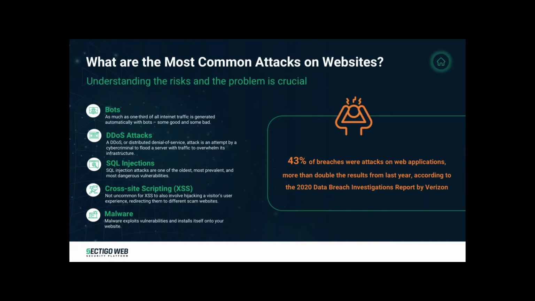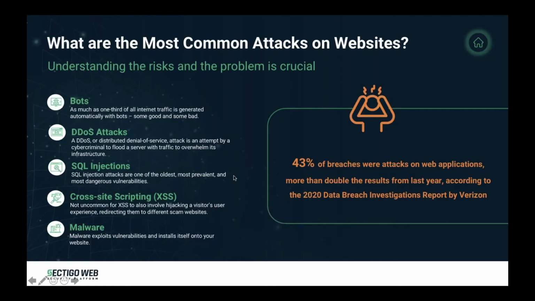Bots are often created to launch DDoS attacks, more on those in a moment. And spam bots are often used to grab your contact information from your site and use it to send junk email to your inbox in large quantities. How prevalent are bots, you might ask? Some research suggests that as much as 1/3 of all internet traffic is generated automatically with bad bots. To protect yourself, it's important to have a filter on your site that will screen out as many bad bots as possible without hindering the good bots from doing their jobs.